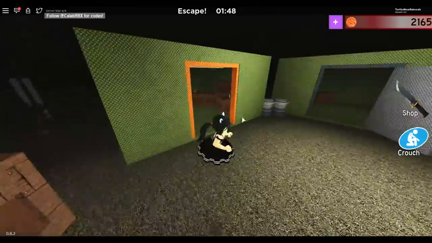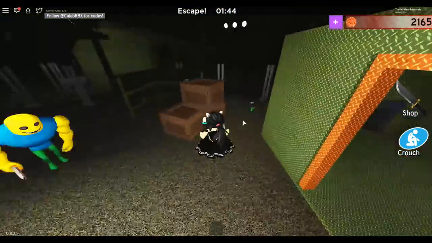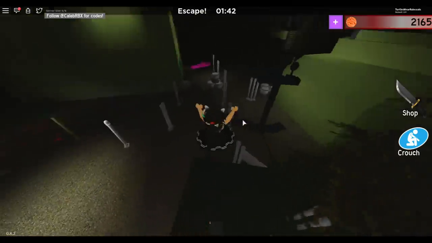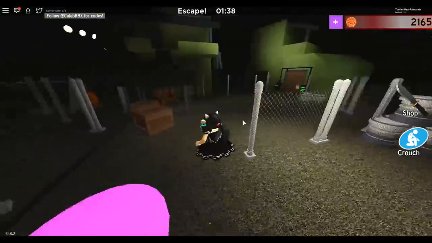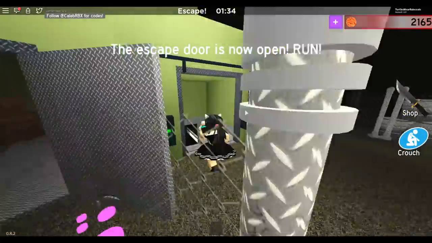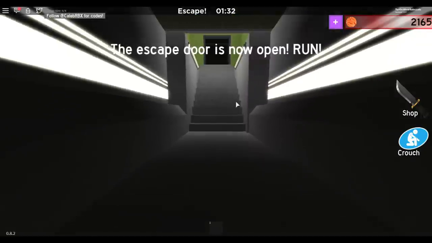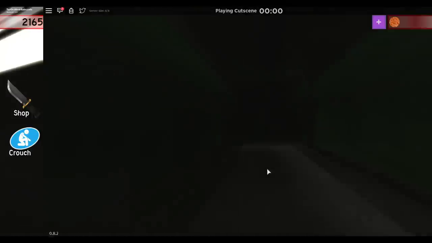Where's that place? Oh, here it is. Okay, got it. I got the silver key. Oh, my gosh, dude. Don't do it. Okay. Here. Is this the exit already? Yes! It is! Yes! This game is open!